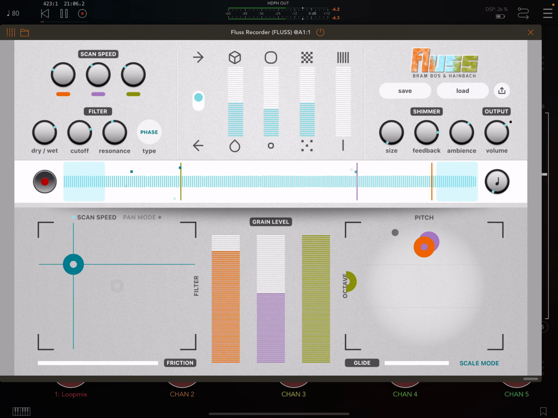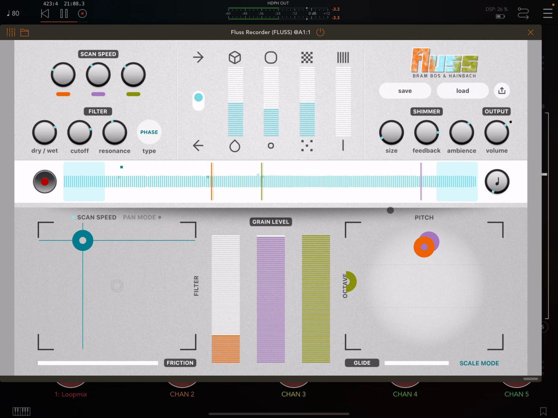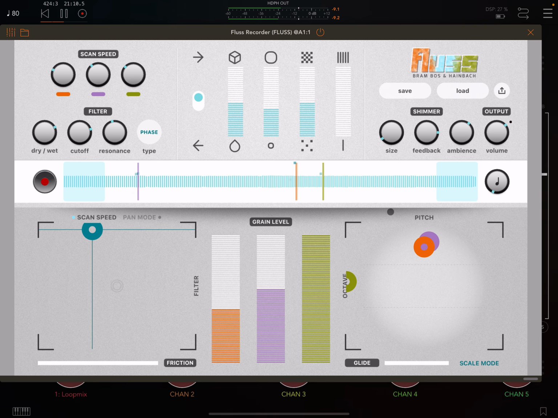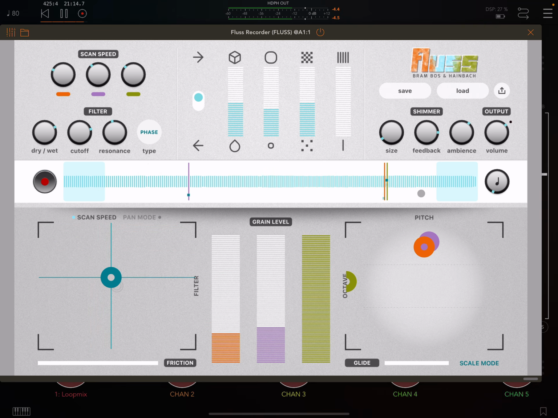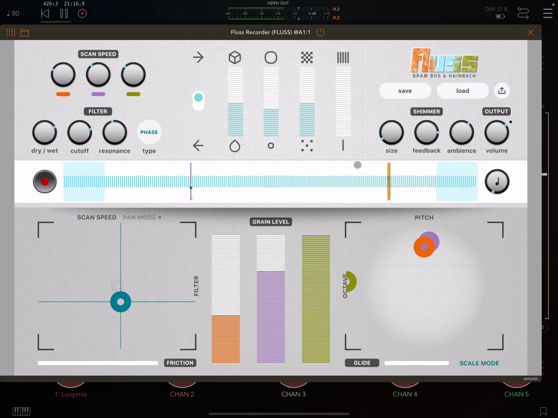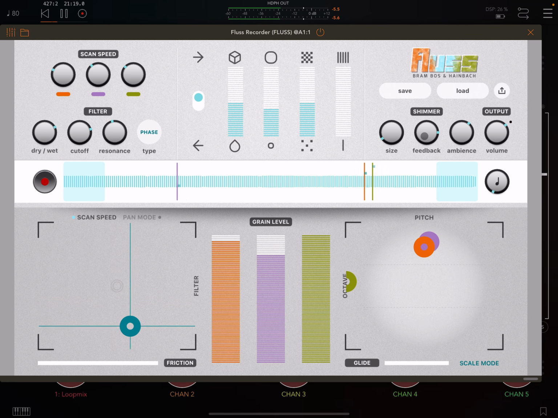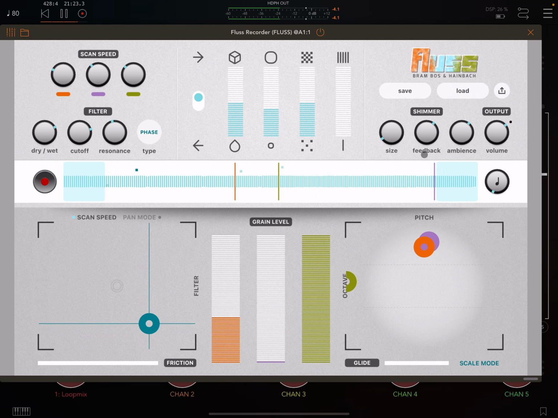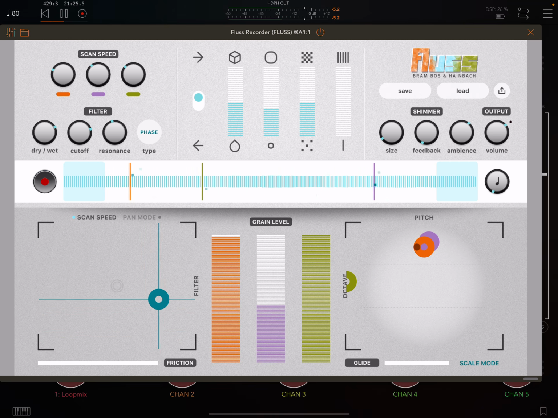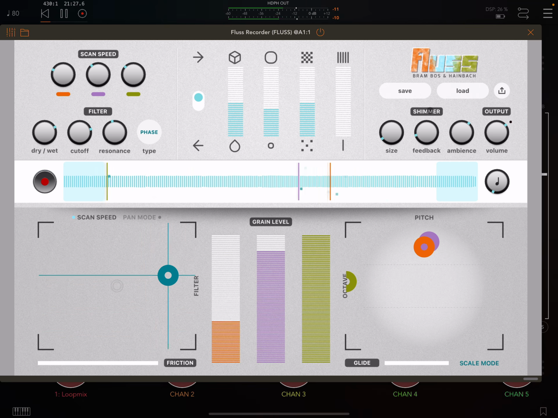Now with the shimmer, the size is basically the size of the delay that determines what gets fed back into the grain cloud for processing. And the feedback is basically the amount of processing.